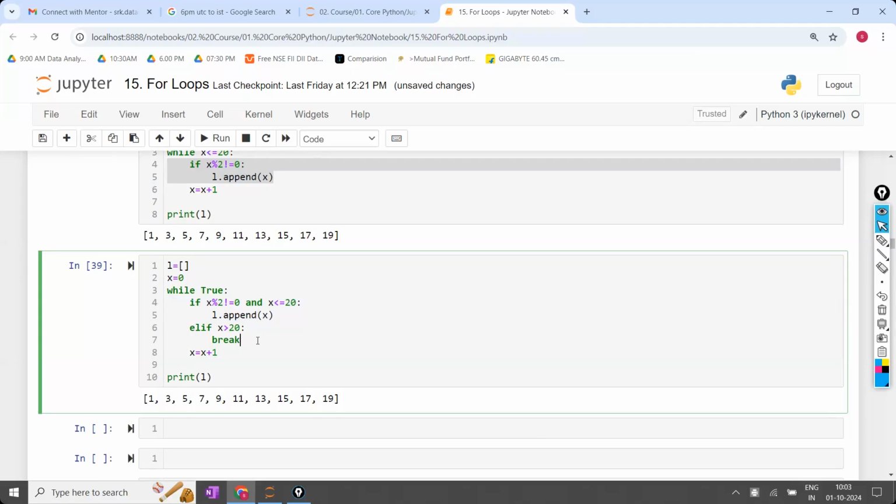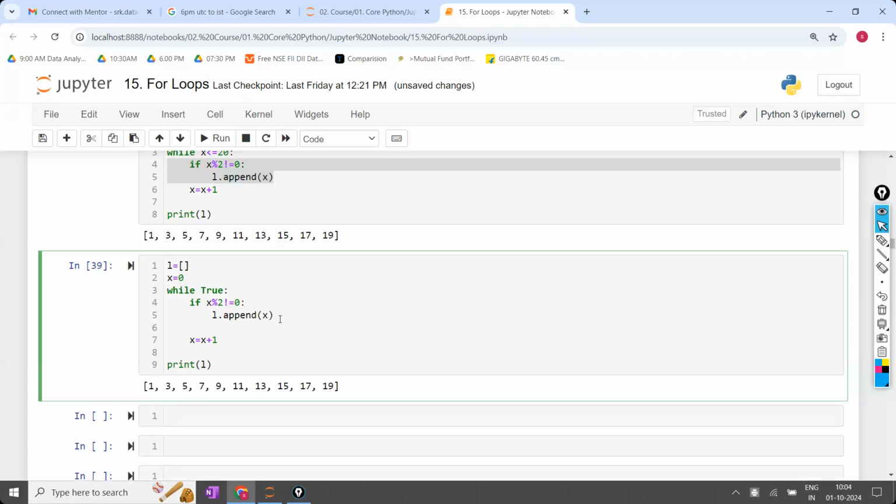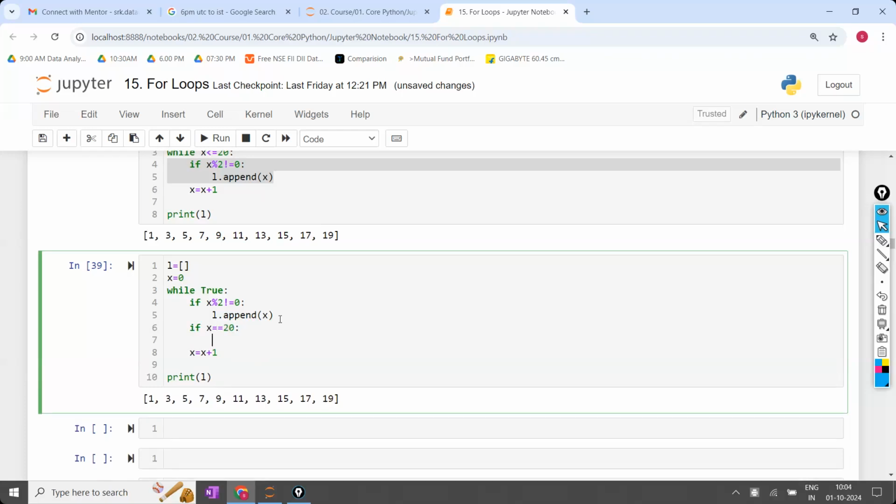Everyone is clear? One more time. So here, first it is going to take like this. Just one more time, I'm trying to explain. This one up to here, everyone knows now. Okay. Now how to apply the break? So for break, two options are there. One is if x value is equal to 20, we have to break basically.